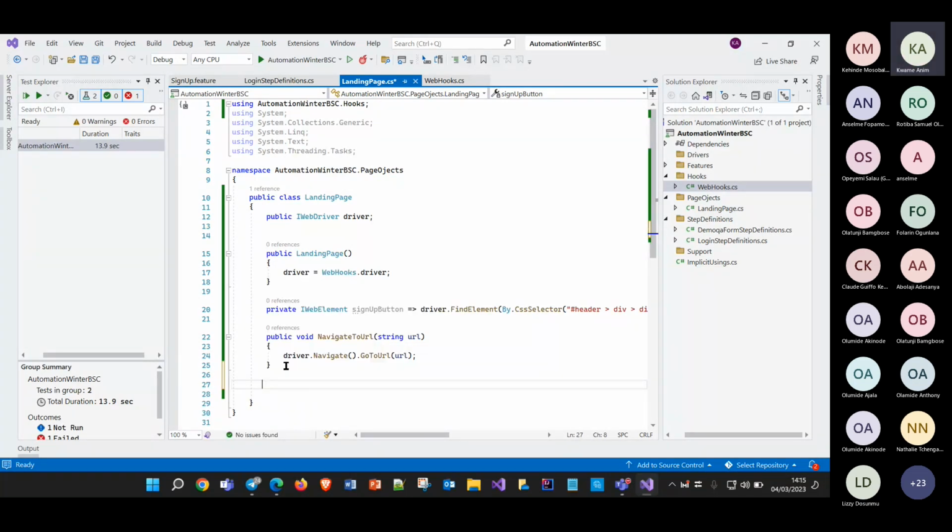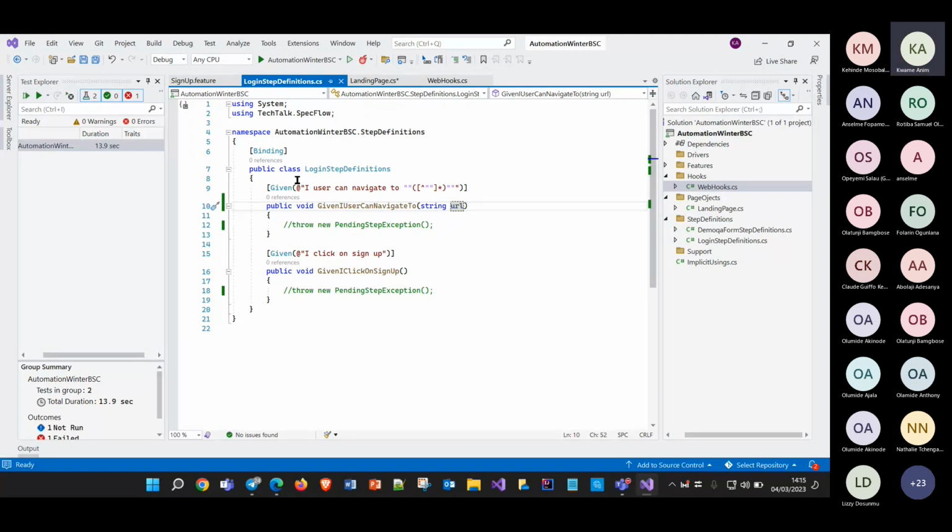So we go to login definition because we have to call this method. So we have to come to login definition and call it. To call this method and be using all the methods in your landing page class, you have to create an object of the class.